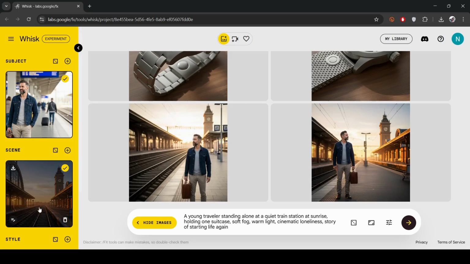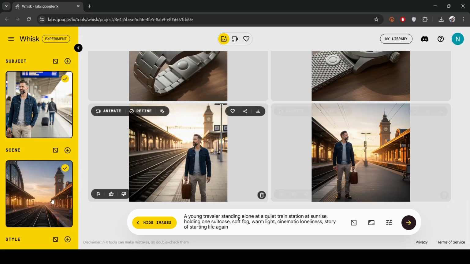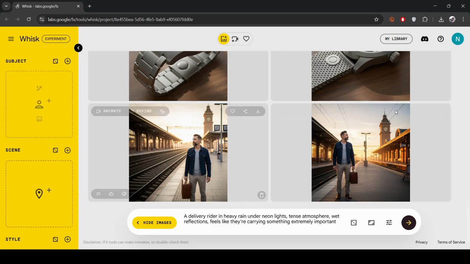Now you see it is using this as a scene. You see the scene is the same, and even the person is also the same, holding a suitcase. Even the background and everything, lighting, everything is based on these three combinations. So your prompt, scene and the subject. Okay, let's take another example of the same scene plus subject. So what I'll do, I'll just copy from my text and let me put it over here. So, and let's delete these two guys. Okay, now let's put scene.